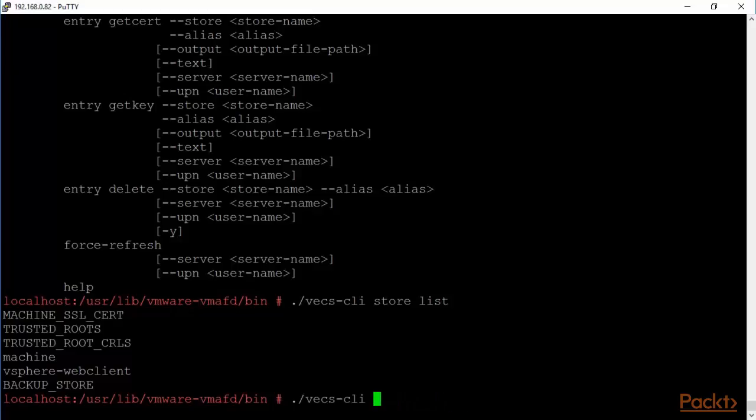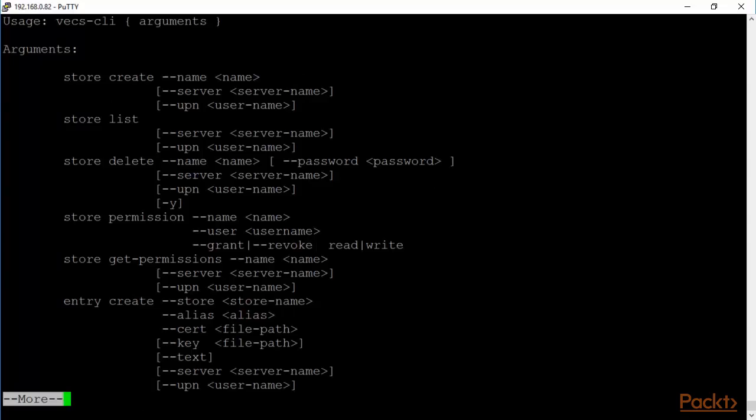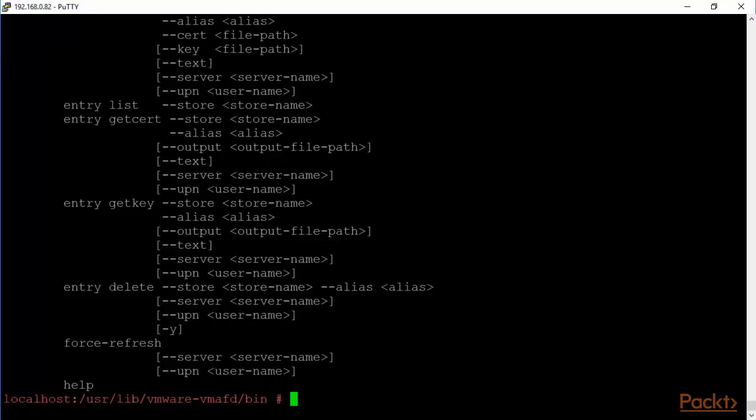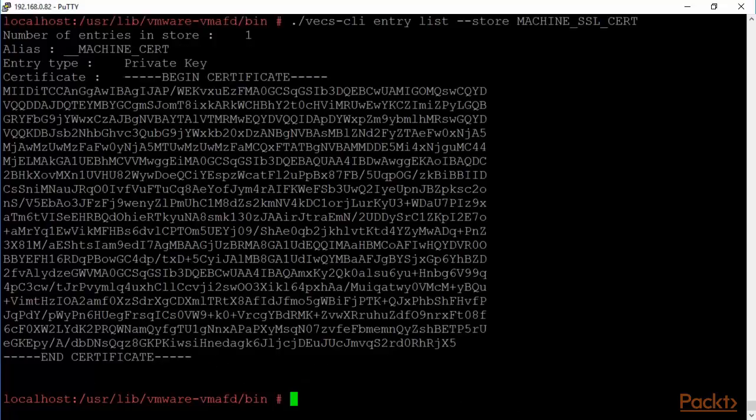Once we have that, we can look at entries also. Let's just key in help one more time to make sure we do this right. Machine SSL cert is one of them. Entry list in a store. So we'll key in vecs-cli entry list, and the store is MACHINE_SSL_CERT, if I got that correct.